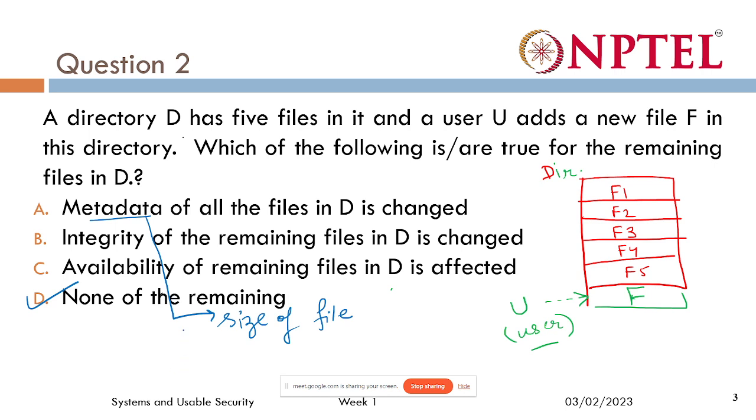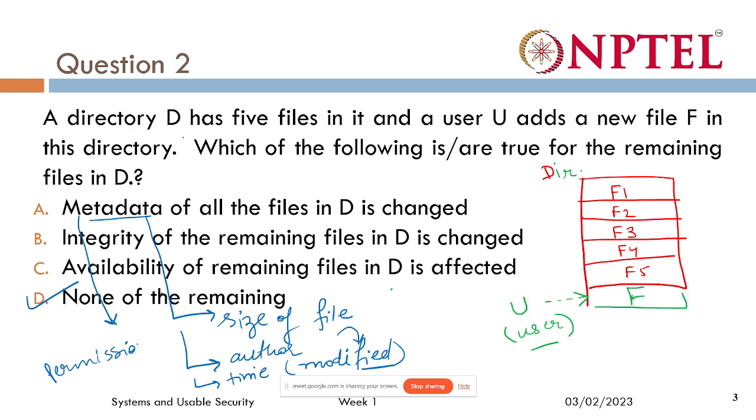Time, date, and everything. When is it updated? Yes, author, time, when it was modified, not the details of the modification, but the time when it was modified, not the content that was modified. That will not be your metadata, because that is the main content of the file. Also, there will be one more thing in this, that is the permissions that this file is having, whether someone else can edit it or not.